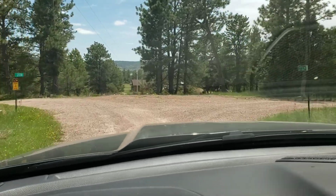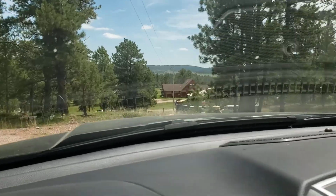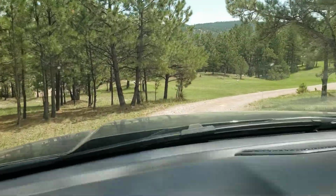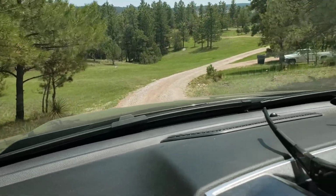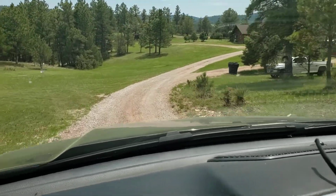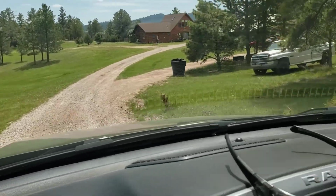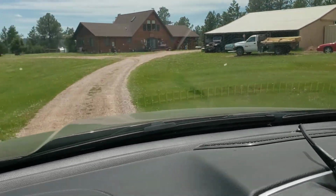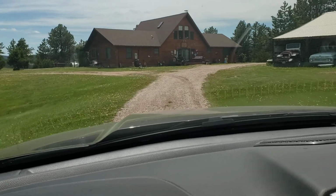Just follow the road down to our house. That's our house down there. This is our dumpster, so if you have any trash, you can just drop it off there anytime. The pickup is on Tuesday morning.